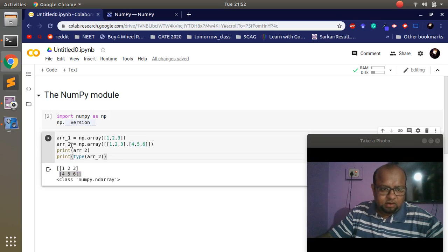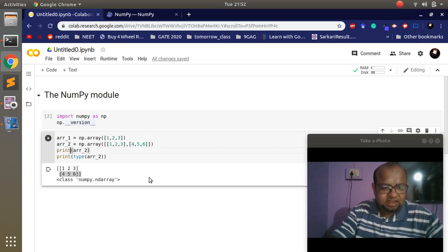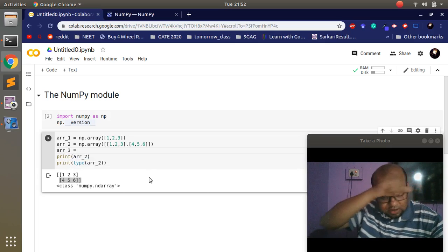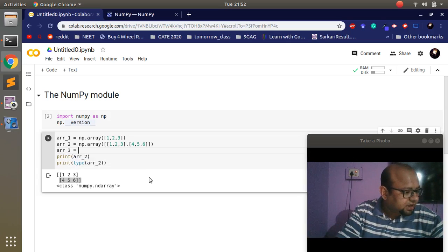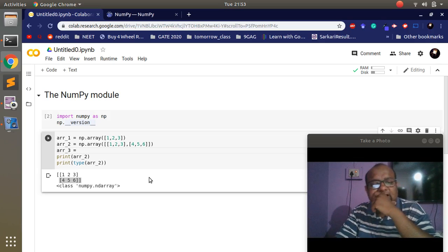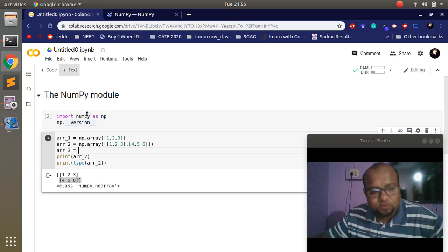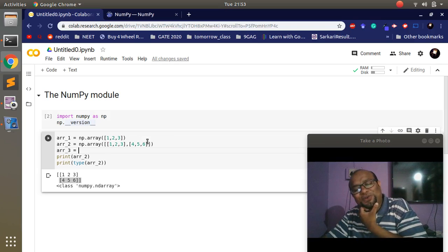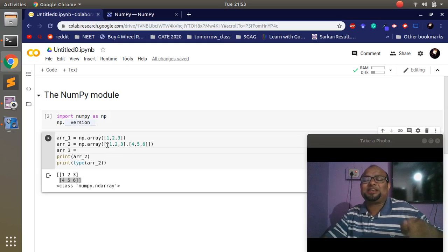Okay, now let me make a 3-dimensional array. See, for my first 1-dimensional array, I passed a list. For my second, 2-dimensional array, I passed a list of lists. Now for my 3-dimensional array, what am I going to do? I am going to pass a list of lists of lists, if that makes any sense.